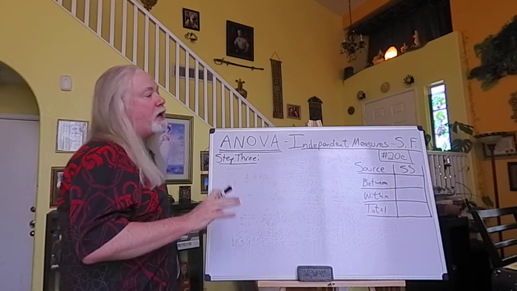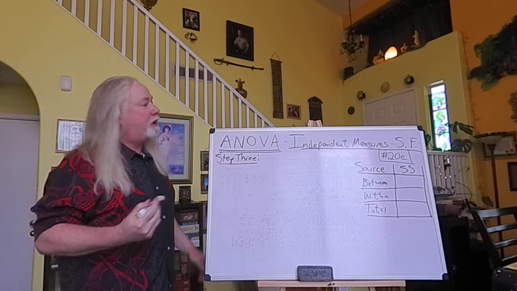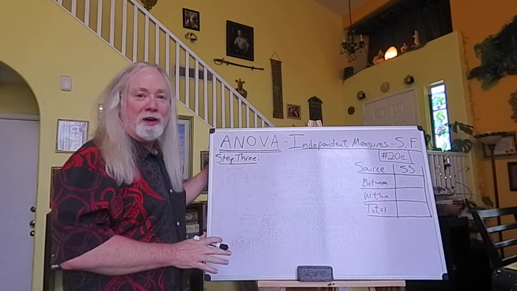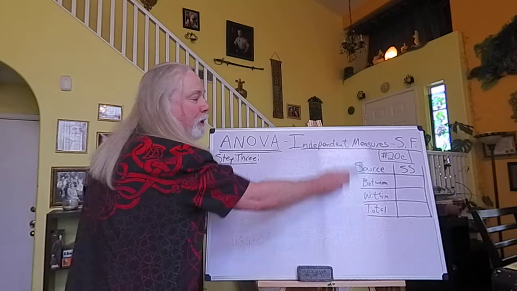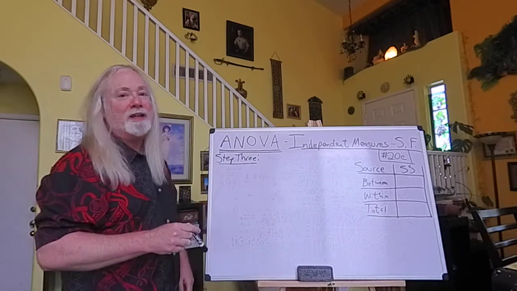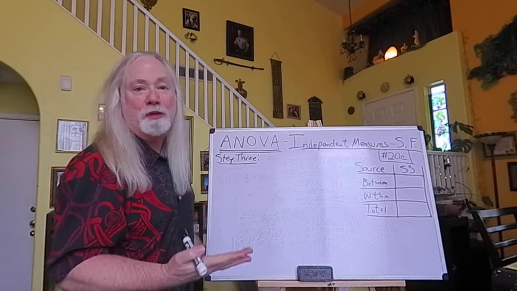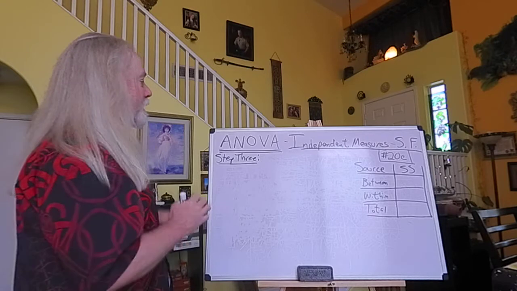Okay, continuing on problem 20C. Step 3 is calculations. Now the worst part about doing all this for me remotely is that I've got this small rickety board to do all this on, and so I can't fit everything. So I just built part of the table over here for us to put the answers in, but we know we would need the full table, but if I put the full table on, there's no room to do any of the math. So we're just going to show the table a little bit at a time on here.